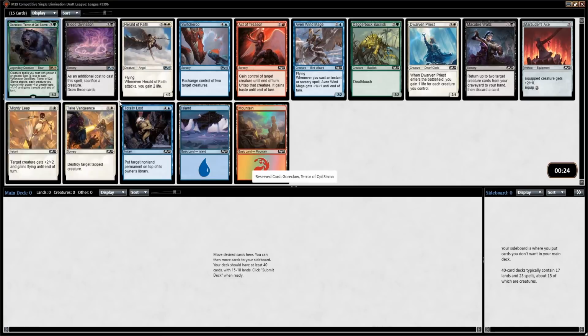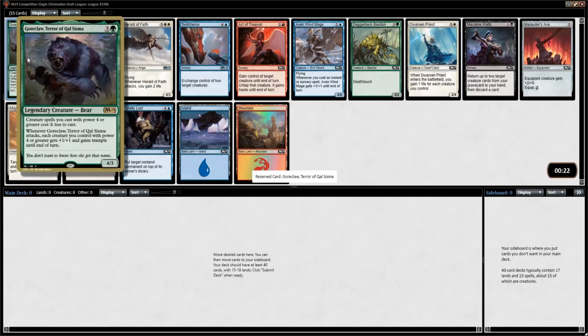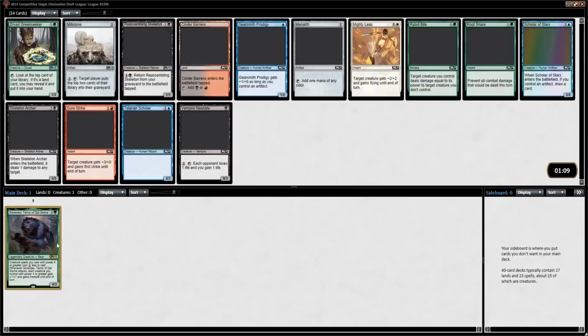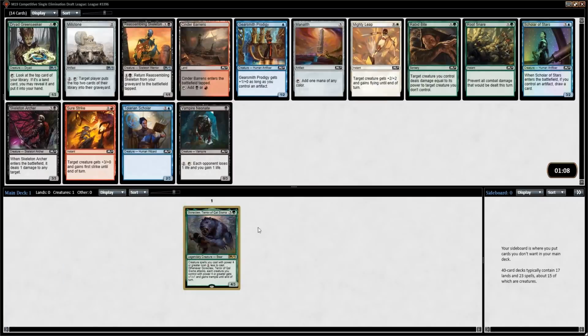I think I'm probably going to end up taking the rare here, which is Goreclaw, Terror of Kaldheim. Very powerful card, 4 mana, 4/3. It reduces the cost of your bigger creatures, and whenever it attacks, it gives those creatures +1/+1 and trample until end of turn, including itself. So when it attacks, it's a 5/4 trampler. Time about to expire here. You have Herald of Faith, Switcheroo, Aven Windmage, some fine playables, but I think we're going to take the Goreclaw and see what we can make of that.